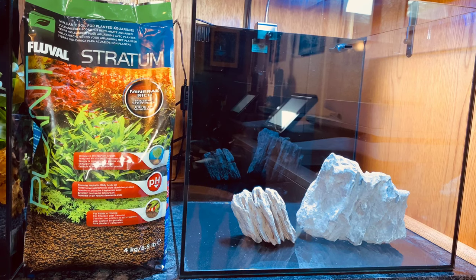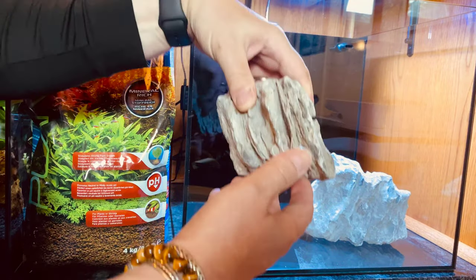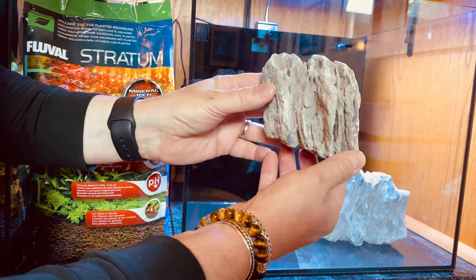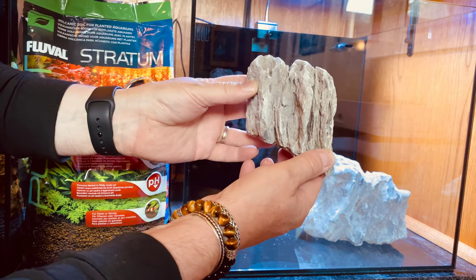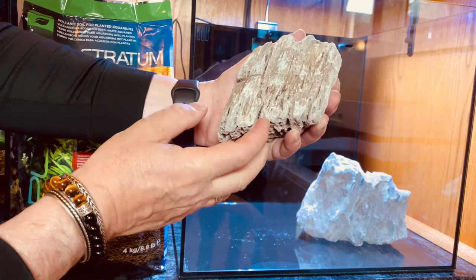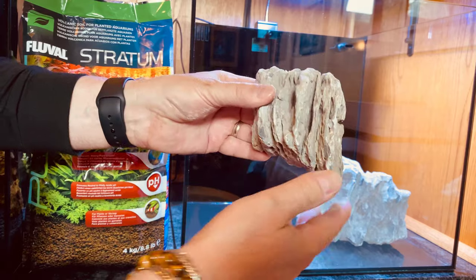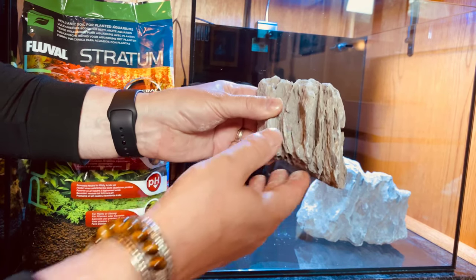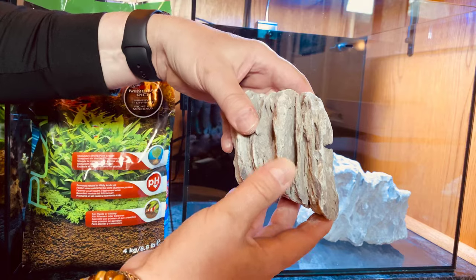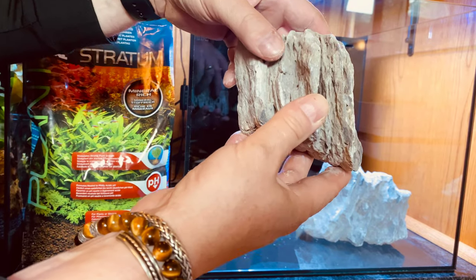Now, the stone itself, the Seiryu stone, is something that I really like, because it does offer some really beautiful textures to it. If you look deeply into this stone, as far as the kind of character that it has, you can have one side look like this, you can turn it over and you can get a completely different look. A lot of people call this look elephant skin, and this side not so much, but as you look at these pieces here, you can see that they do offer some very unique patterns. And they're not very heavy either. They're kind of in a medium range of weight, and I really like them a lot.